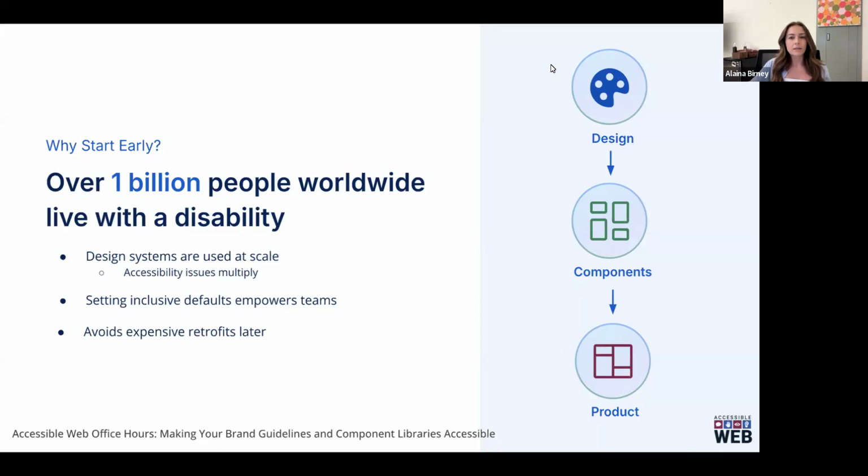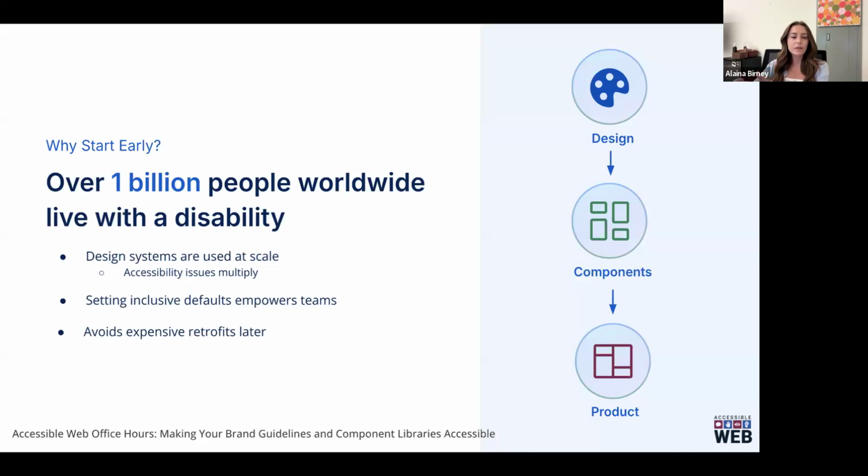So what are brand guidelines? Brand guidelines define the look and feel of how a brand behaves across all touch points, and this commonly includes presentation of digital content. Now, component libraries, when we're talking about these, we're referring to a central repository of components that you can use to deploy the newest features to customers at any time. Not everybody maintains their code like this, and that's all right. But it does give us an opportunity to work a little bit more efficiently to address accessibility issues in a more widespread manner. This way of structuring the code base is kind of analogous to having templates for creating websites.